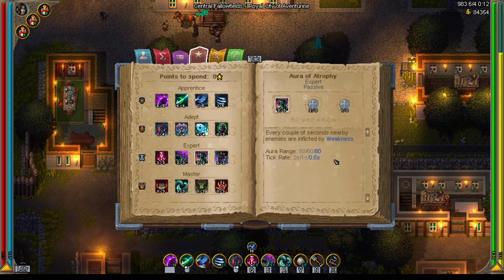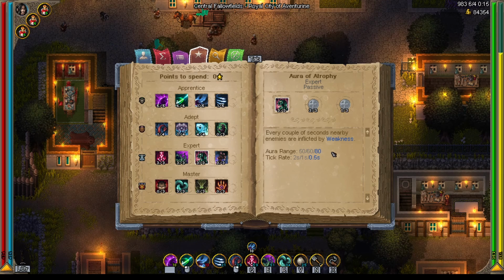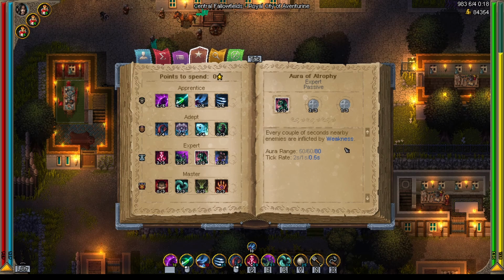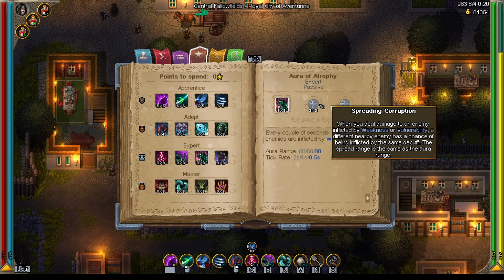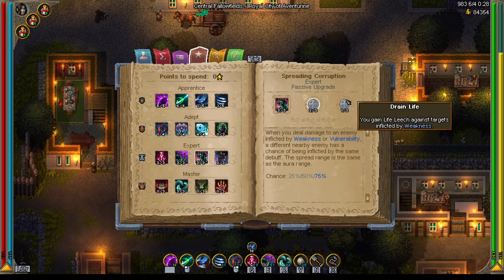Aura of Atrophy, you are obviously going to max this one out. Not the Drain Life, unfortunately. We'll go about that in a bit, but Aura of Atrophy is your aura that weakens the enemy. Obviously it helps with party play as well. You take less damage, and it's always nice. And then later on, when you have infliction with weakness or vulnerability, you can inflict and spread it to other enemies as well. It's just a nice aura. Max it out, become a party player. If you're playing by yourself, this is also something that you can max out for yourself.